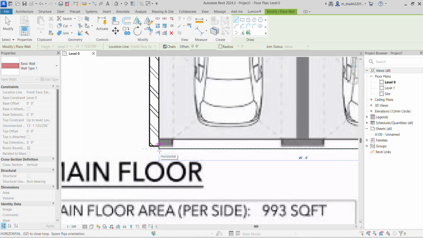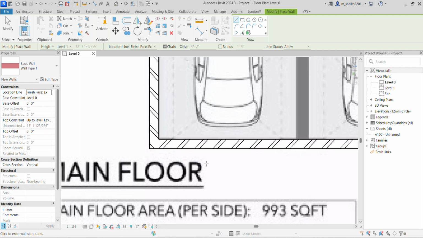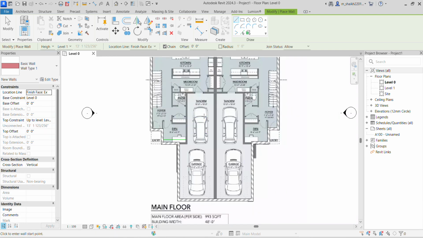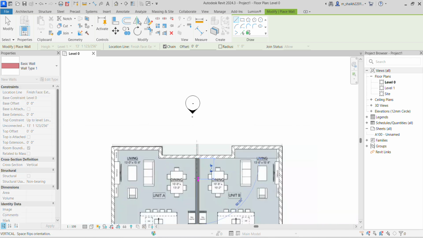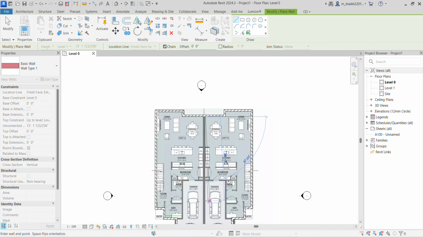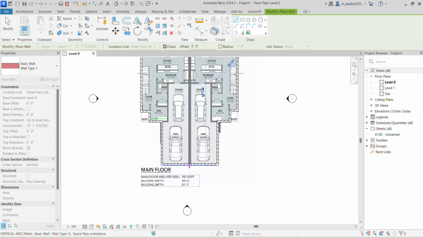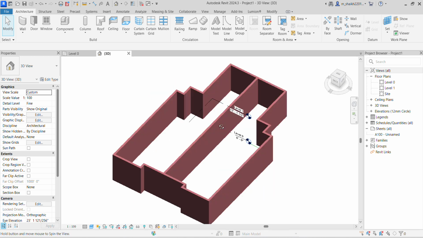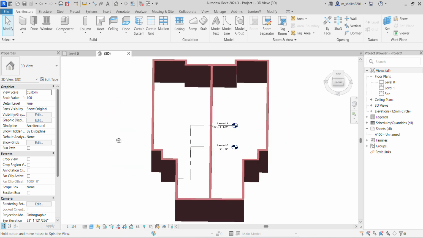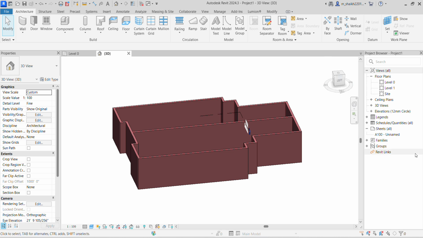And yeah, so this is the 3D view of tracing this wall image.